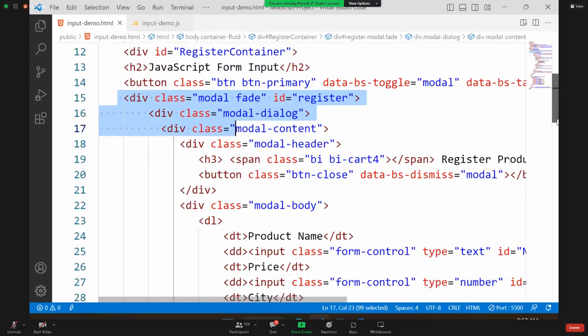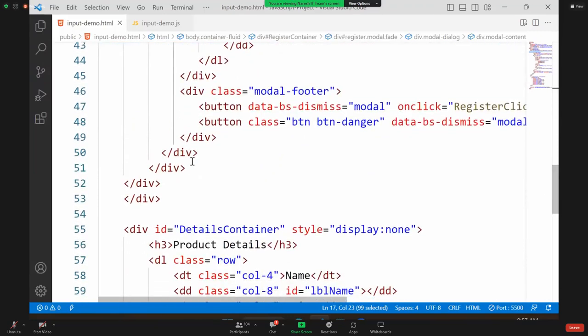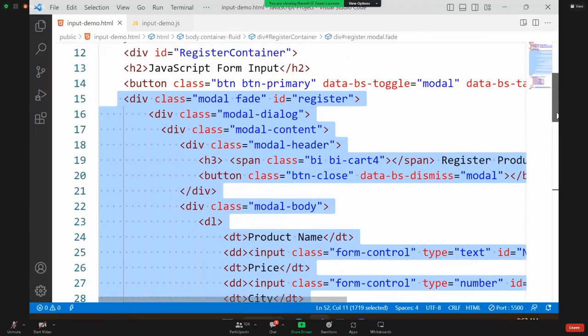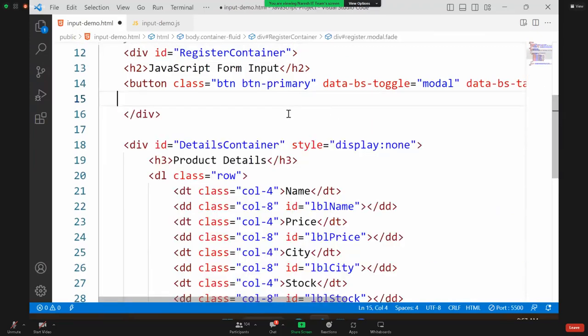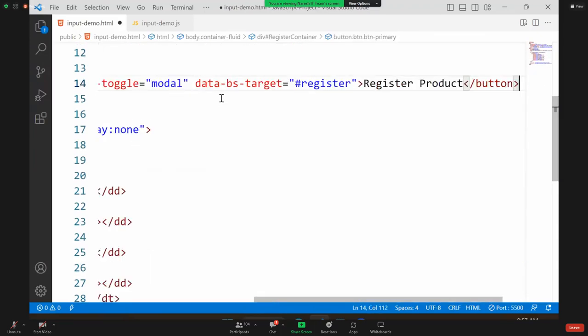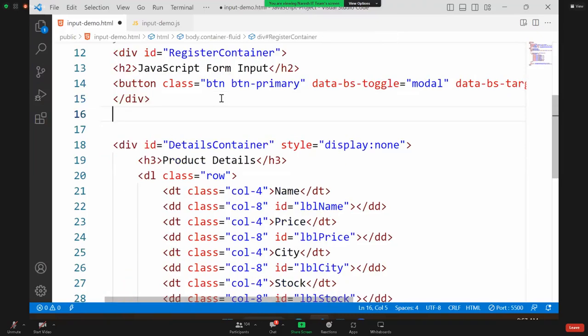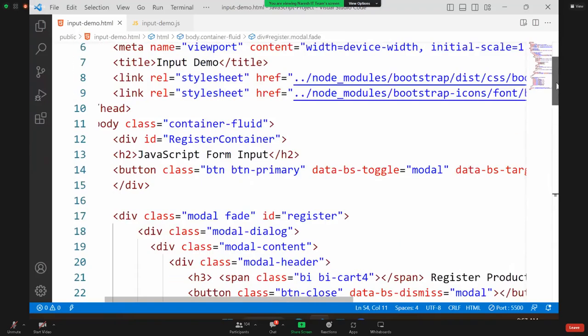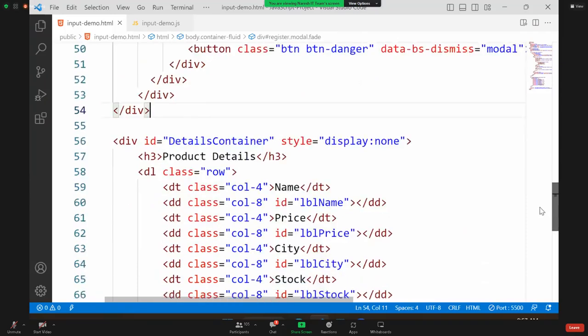I will keep this modal, whatever we designed, outside here so that it can be used for both details container as well as register.